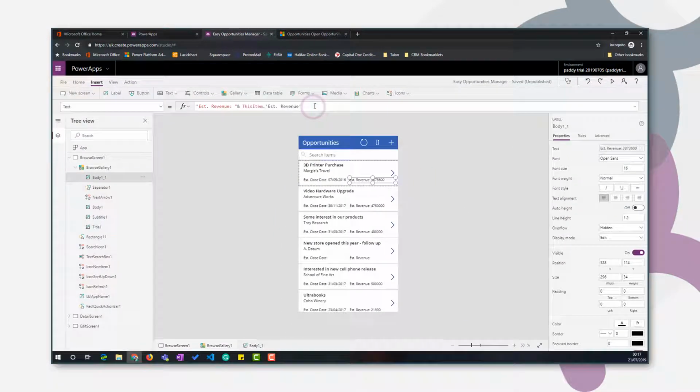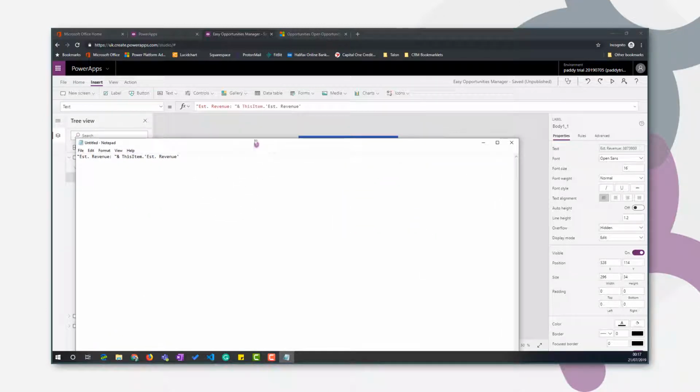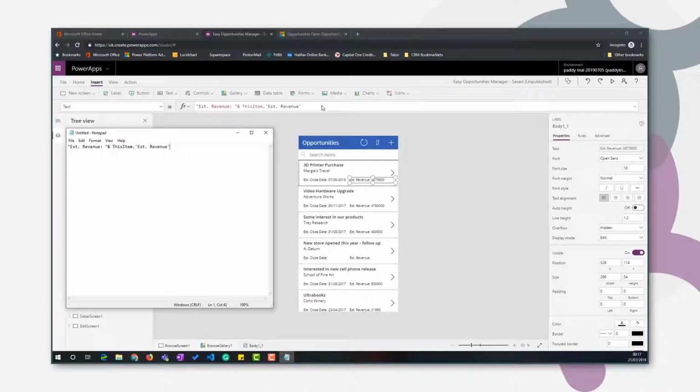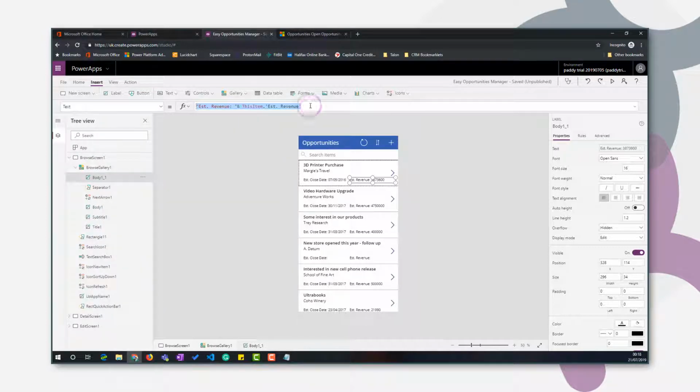Just as a tip as well that I've learned, before I start doing any formula, I like to just take a copy of the formula that works in my notepad. Because I've found that when you start copying formula, sometimes it can become quite complicated and you get it wrong. This is for me from a beginner's point of view. You get it wrong and you find it quite hard to get it back to the way you wanted it. Or you've got so many undos and redos, it all gets a bit confusing. So if I've got something that actually works on a starting point, I'll copy it and put it in Notepad, and then I can always just copy and paste that back in and start again.